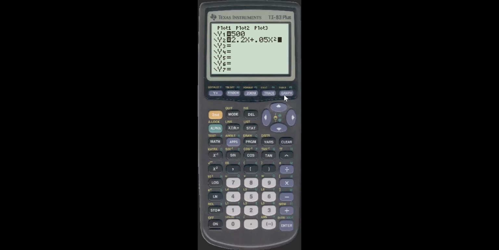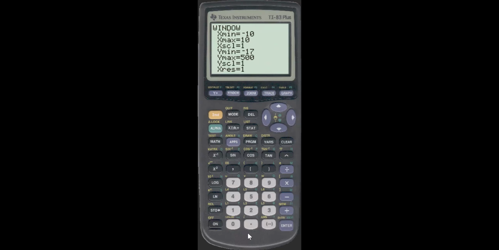Now, before you graph, you should create a window. If you go back to the answers, you'll see that the x values are between like 75 and 81. If you just go to graph this, you're not going to see anything helpful. You could do a zoom fit, which attempts to find a window that looks good, but even that I don't think is great.